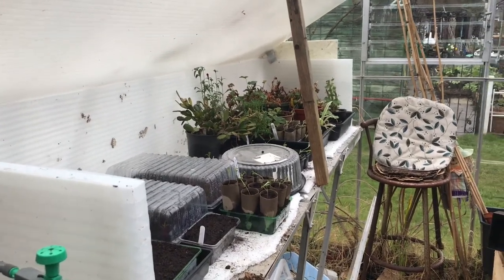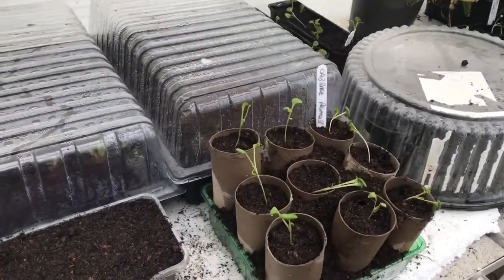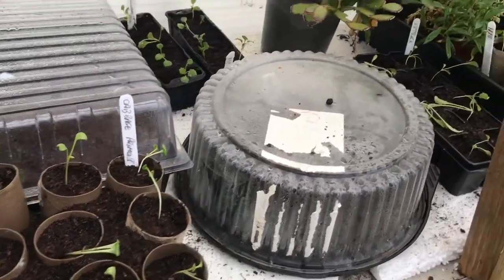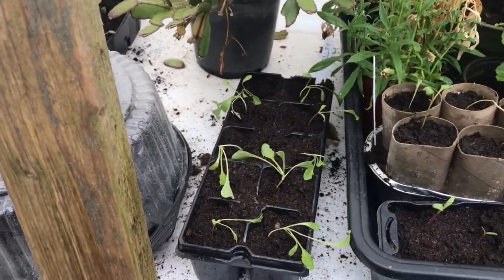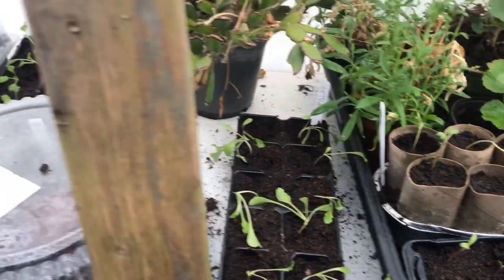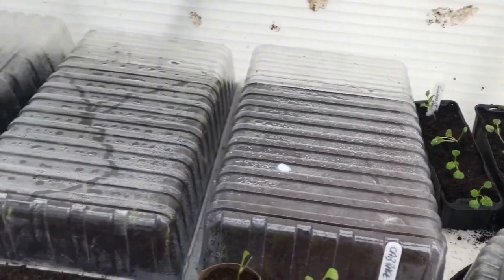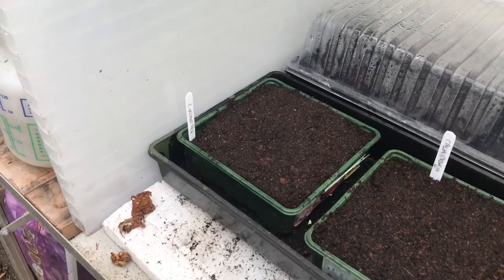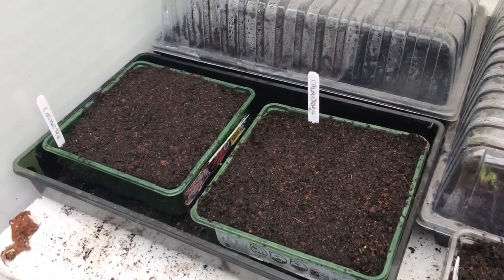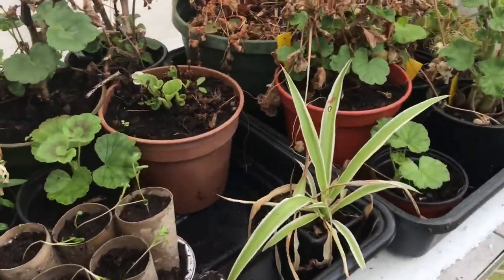Even though it's been a bad day, I've got quite a bit done today. I've pricked out some of me cabbage, my drumhead cabbage, separated them. My lettuce, I know they're not looking too good at the moment, but I'm sure they'll come back. My chard and me turnips. I've done a few plants, flowers I should say. I've done cosmos and calendula. I don't know if I pronounced that right, by the way.